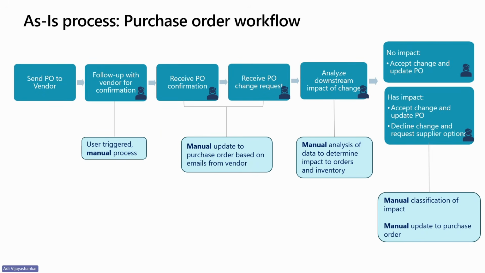So, based on this manual assessment, buyers would then classify impacts themselves as there is no impact and therefore accept and update the purchase order, or indicate that there is an impact and decide to accept with or without taking further action to mitigate the impact, or reject and engage with the supplier. So, overall, the process is reactive rather than proactive, highly manual with multiple touch points, prone to delays, missed impacts, and a lot of operational risk.